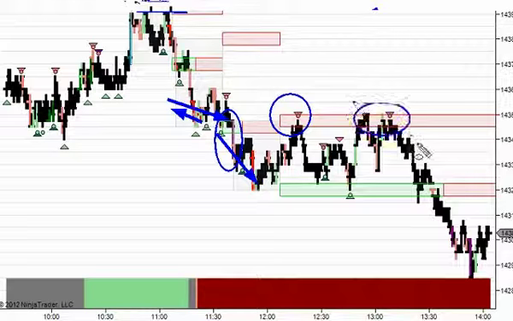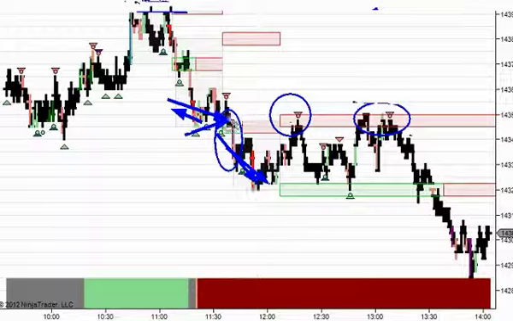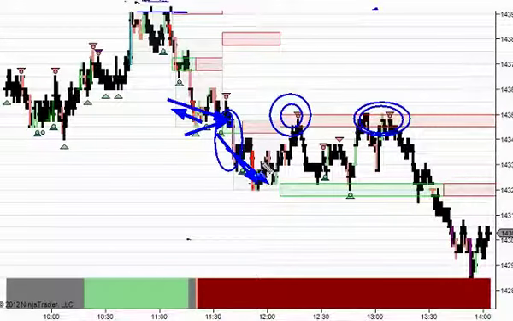And like with anything in trading, there's a trade-off. If you take the breakout trade, you're taking a little more risk, knowing that the market could retrace up to this, but you know you're not going to miss out. Whereas if you wait for the market to retrace to the high of this bar up in here, there's a chance it can take off without you. So it's a trade-off, risk versus reward, and so forth.